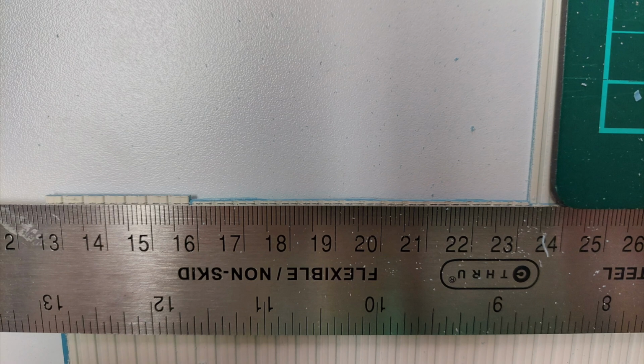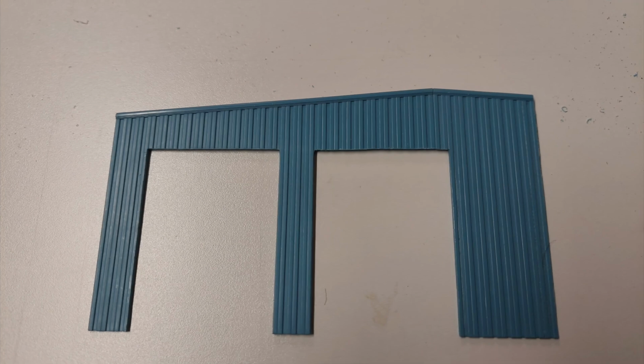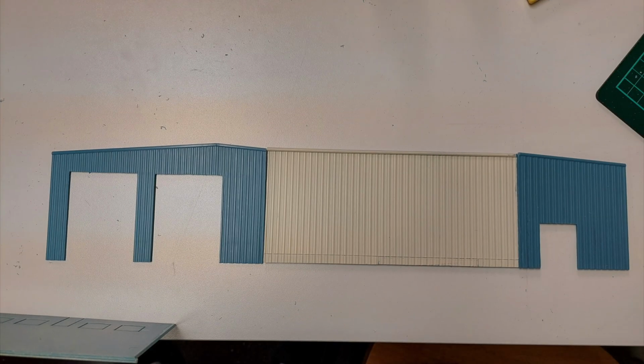Once the individual pieces were glued in place, they were trimmed so they were all the same height. I wasn't too concerned about the obvious seam that it creates because I knew I was going to be painting it a darker color. Here we see the two halves of the diesel shop entrance being glued together. And then a quick height check to make sure all the parts line up.